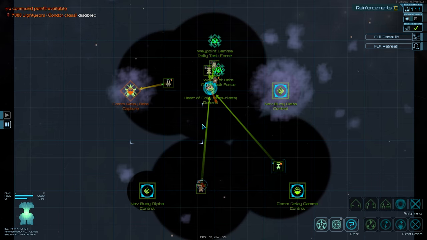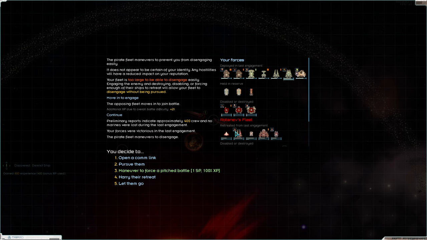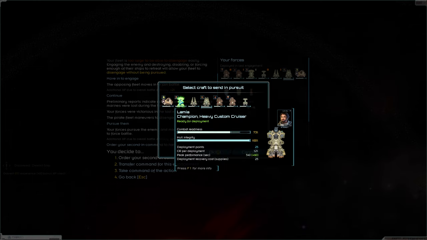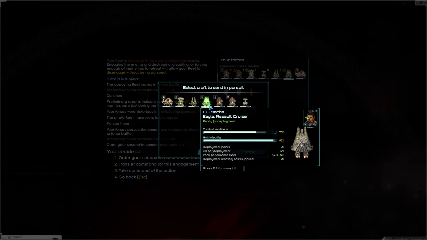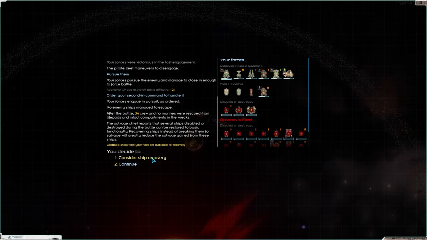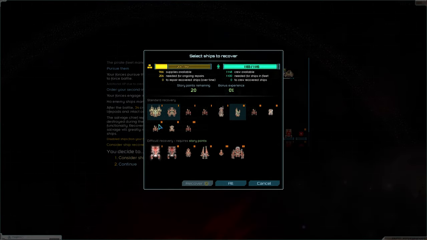He's dead. Nice. Yay. Okay, so pirates that retreated, those ones, can I pursue them? Yes, I can. Order second in command to do it. They might as well take those and that. Select. Cool. Dead. Consider ship recovery. This is my own one. I definitely wanted to recover that. There's no carrier though. Poop.